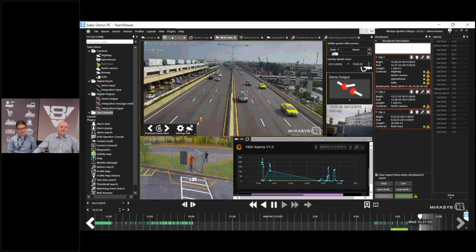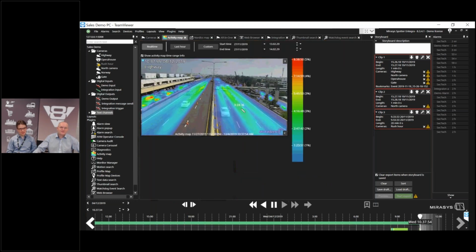So here another plugin, just very quickly, the activity map. We mentioned this, which can show the amount of motion in one camera. There is also a possibility to compare this to earlier references. So a shop owner, for example, with a fisheye camera could easily see where in his shop the hot spots and the cold spots are, and can then adjust when he was changing the shelves, for example.